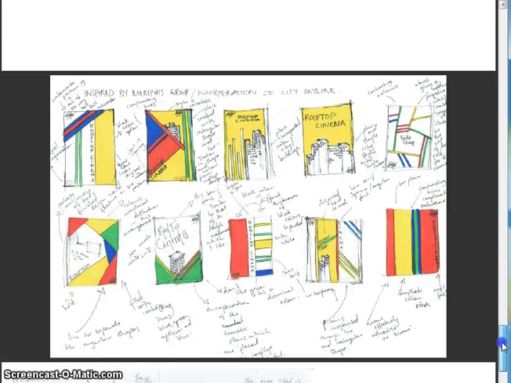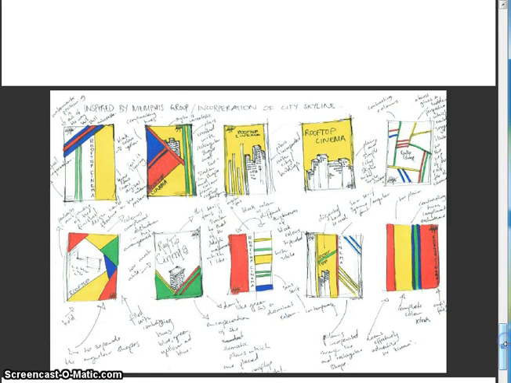Just to help you, I've pulled up Asta's work here. Now this is one of Asta's idea generation pages actually for a poster that she's done, and look, a poster's no different to a magazine cover, but can you see how Asta has just done sort of handwriting? But really what she's exploring here is using a lot of shape to indicate colours and places where she could put images.